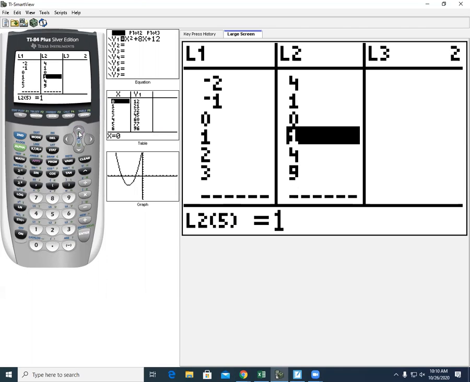Now, big pro tip here. Your number in your Y column should match up with your number on your X column, correct? If your number on your Y column does not match up with the number on the X column, it will give you the wrong equation. It shouldn't be marked wrong, it will just be the wrong equation.